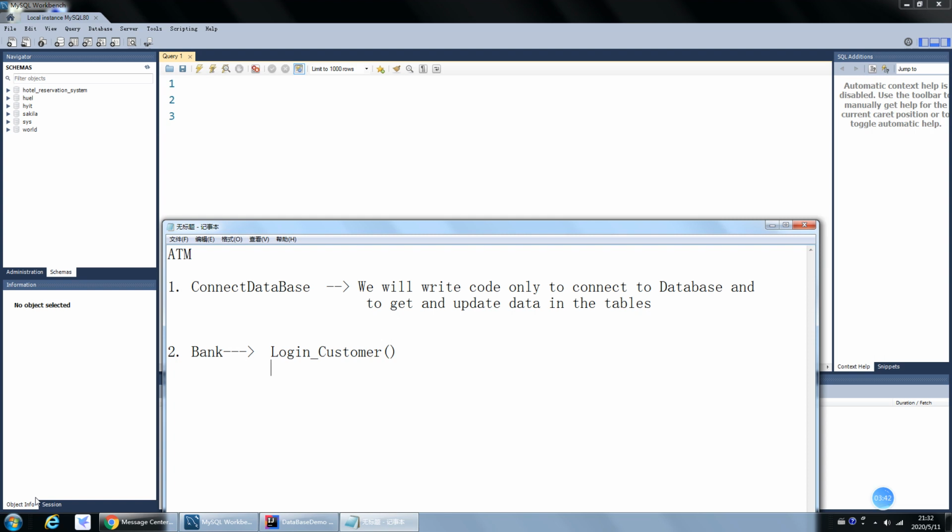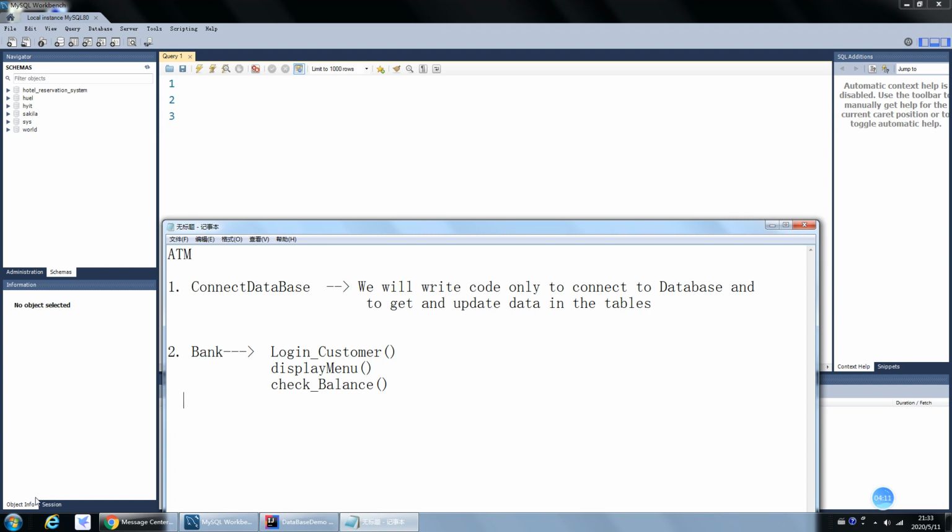The second function will be display menu. Or maybe you can keep display menu in some other file. So let's say display menu. The next functionality will be check balance. So let's write here check balance.